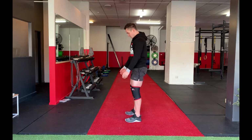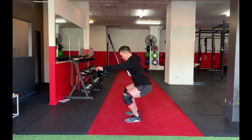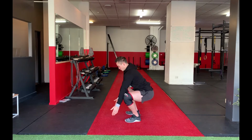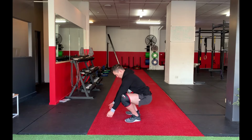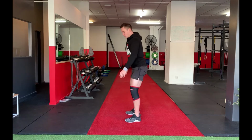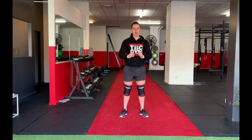Number one is from the side, we want to maintain a neutral spine. So as we come down, that's staying there. We're not folding forward or rolling into it. Our knees are out and we're able to basically break the hip to the knee at least. We can go lower if possible, but what I want to see is that that hip and that knee is in line, so we're not just coming down one quarter of the way. So the first goal is to maintain and establish that.